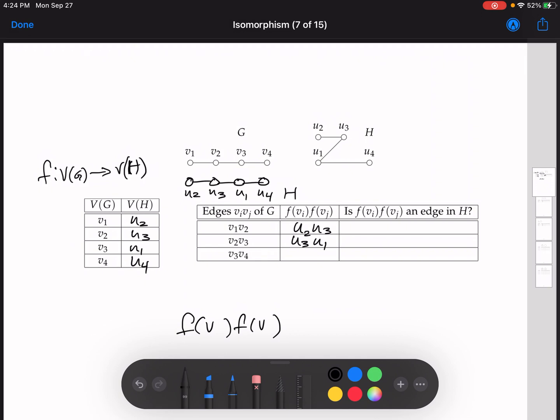And now the i and the j are 3 and 4. So V3 goes to U1, and V4 goes to U4. So what goes there is U1, U4.